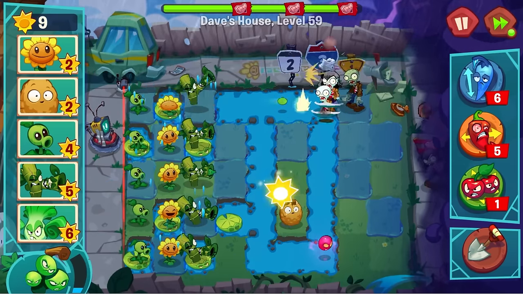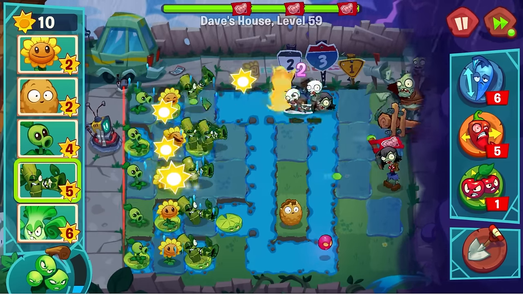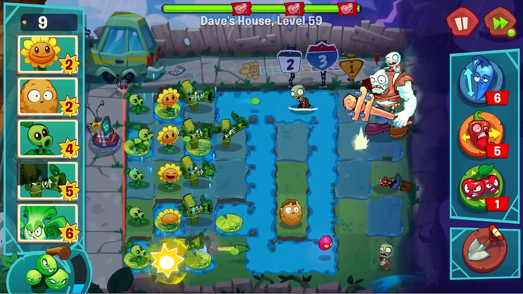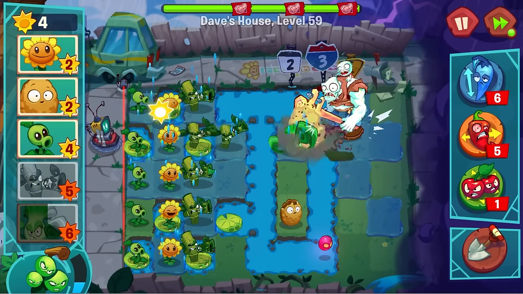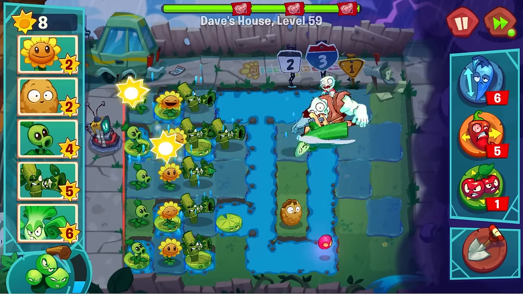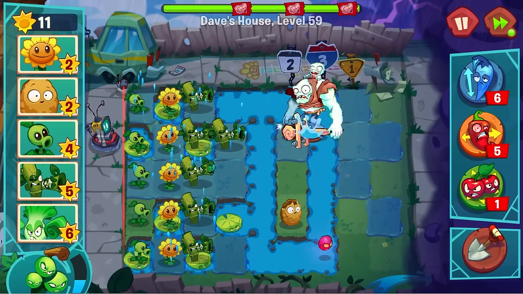All right, final wave. I'm a little bit worried. I don't have anything to protect myself up top. Now we're gonna be pelting this dude. Get him! Just go all out. I know. It was bound to happen. I just had to know what would happen.